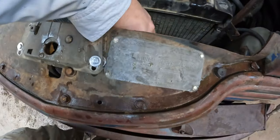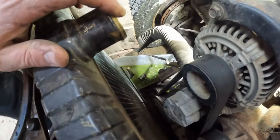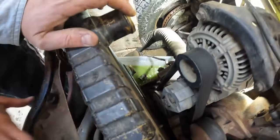All right, we're not gonna be reusing this radiator. It's been patched several times. It's got some JB Weld patches going on there. So Caitlin cut the snout off down there because that was getting in our way.